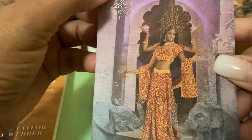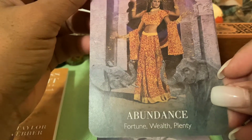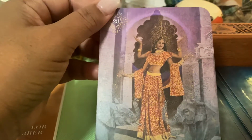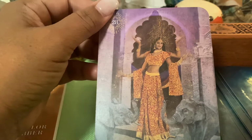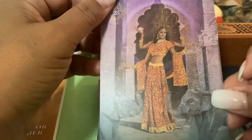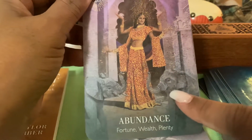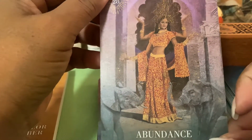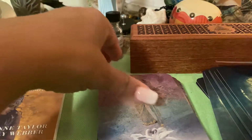This is a lovely card. Very lovely. Abundance, fortune, wealth, plenty. You know, I like the idea that they have different, if I may say so, different religions represented here. The diversity is just awesome. Oh, and there's like some elephants there. Beautiful card. Look at the purples. It's wonderful.